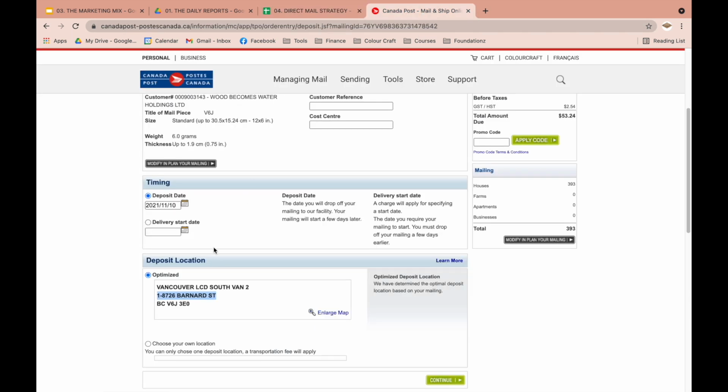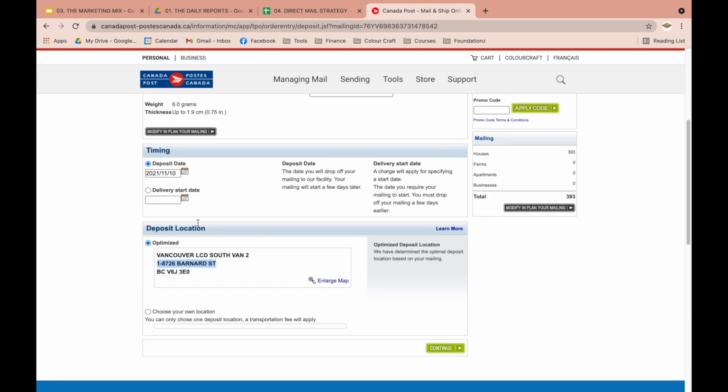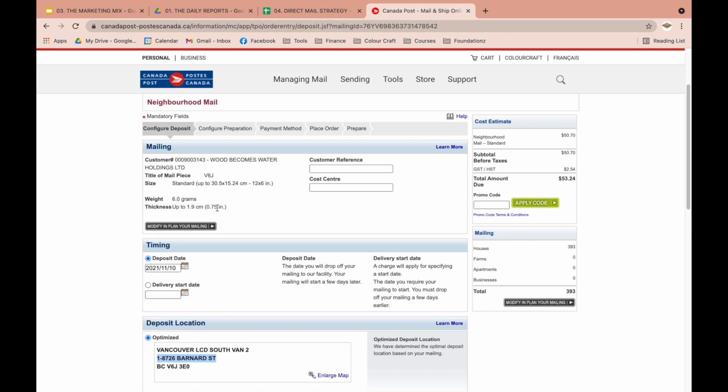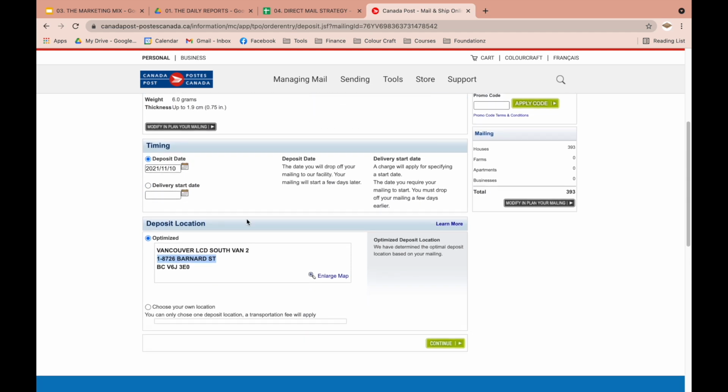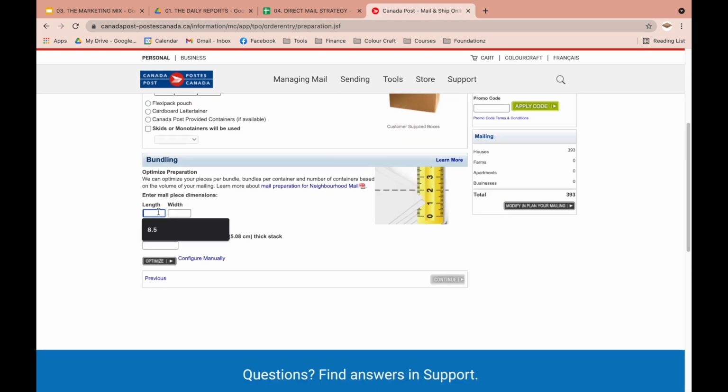Okay, so the next step here would be to proceed, and I would actually just organize my mailing. So if we were to get this mailing organized, I'd get all my delivery labels and stuff, so I can continue. And with this is the actual bundling. They like it when you drop at Canada Post. Every different type of delivery service is going to have their own recommendations and things they want to make it easy for them. Canada Post likes it when you drop it in bundles of 100.